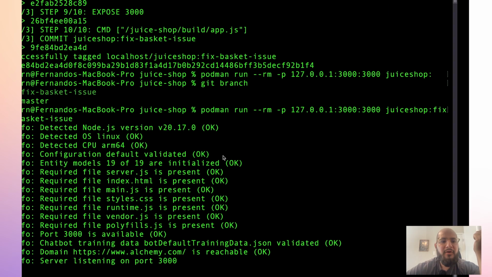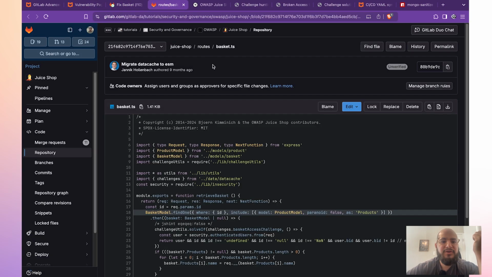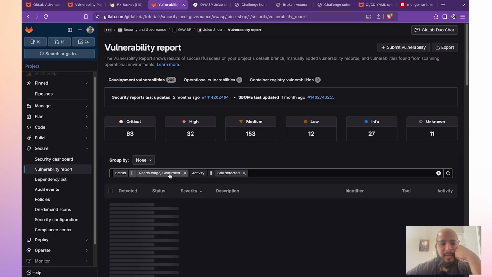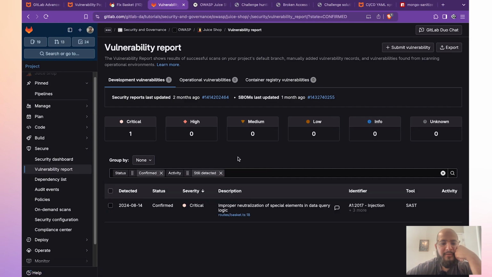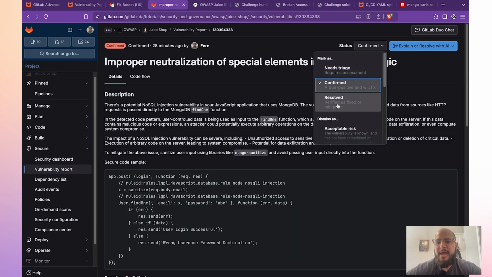And if I go back to here, now I can go to my repository. I can go to the vulnerability page, so secure, vulnerability report. I'll sort by the ones that were confirmed. And now I can go ahead and resolve this.